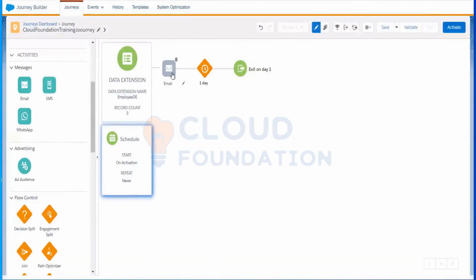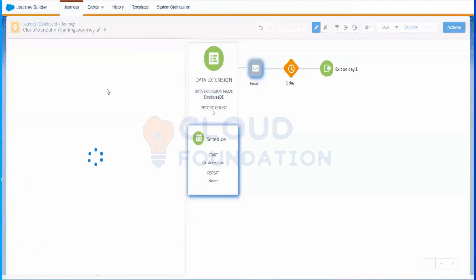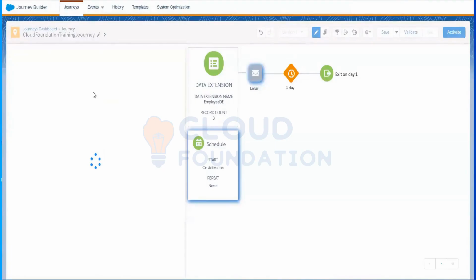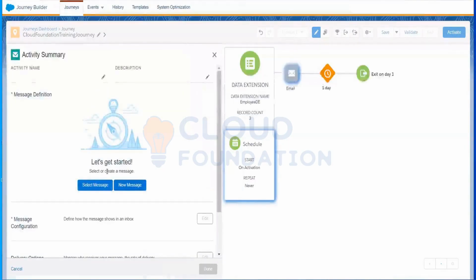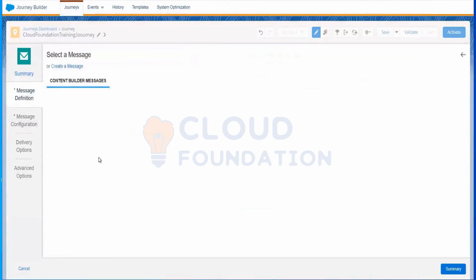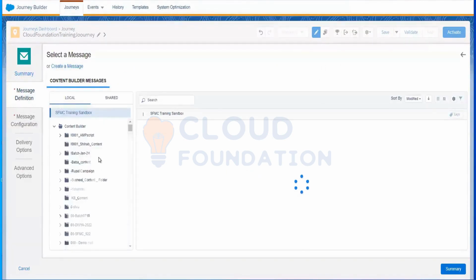Then next there is a mail. You can choose email and select a message. There are many mails we have done. From those we can see a sample mail, or you can create a fresh mail also.